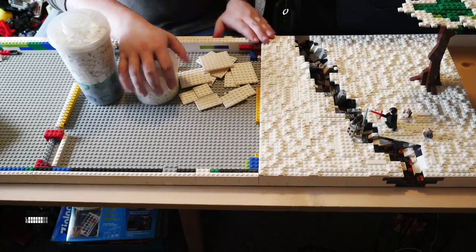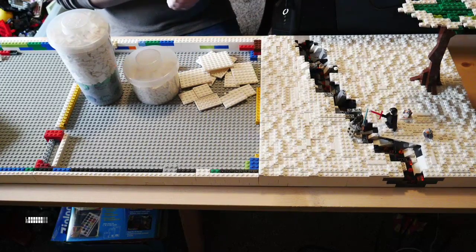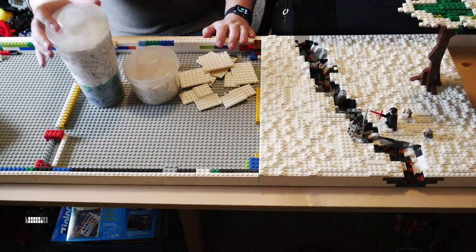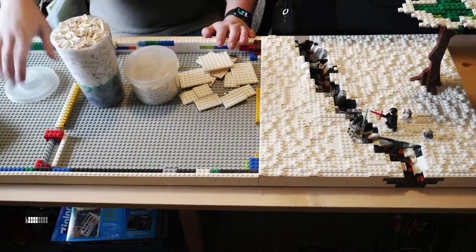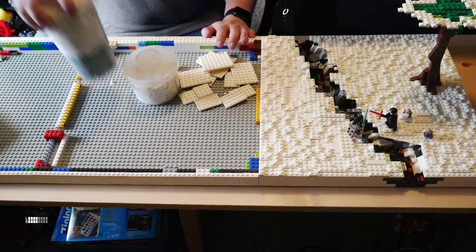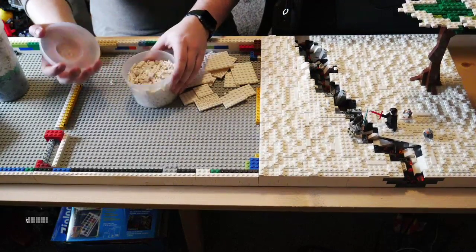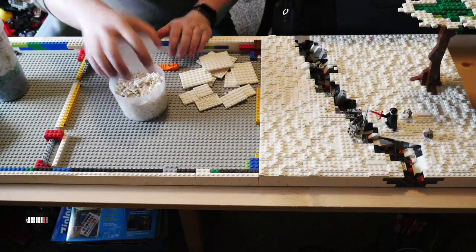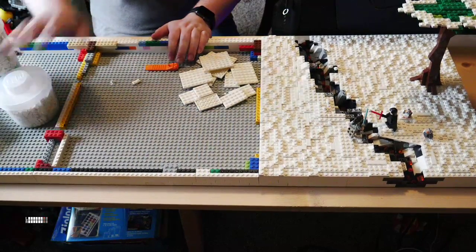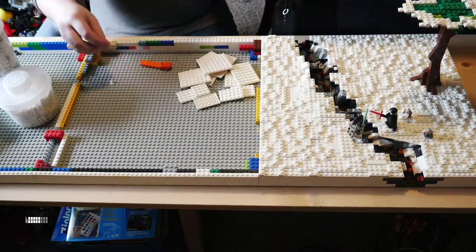Today we're going to be working on Starkiller base again. We're finally getting back into it. I've got some parts here. I've got a bunch of 1x2 white tiles, as well as some gray tiles, and some plant-based pieces there. And then I've got just some 1x2s and 1x4 plates that we can use. And then, yeah, I've got a bunch of plates here, so we're going to start plating the second part.